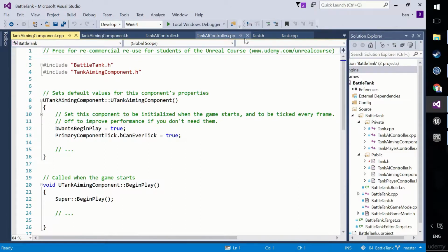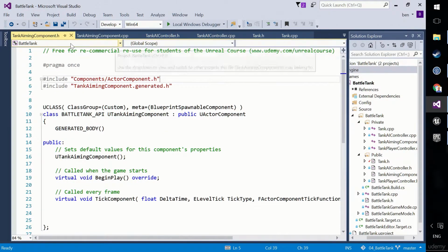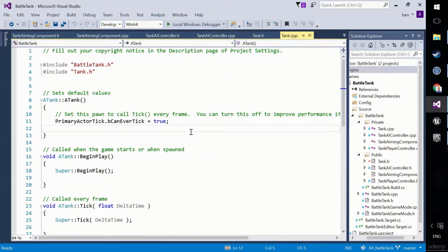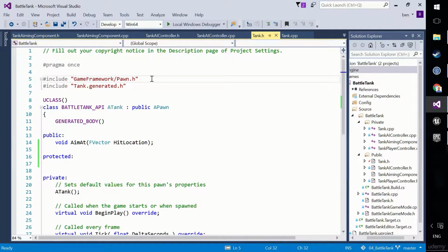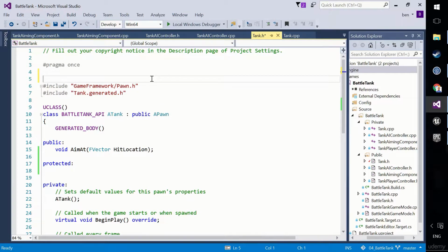Cool. So importantly, we're going to need to hash include the TankAimingComponent.h, just like we do in the CPP. For the tank aiming component, we're going to need to do this in the tank, aren't we? And we're going to need to do it in the Tank.h because we're going to want to reference it in the Tank.h. Now, remember that you can't be below the Tank.generated.h. It's just a rule. You must paste new classes above this. I may make a note here.